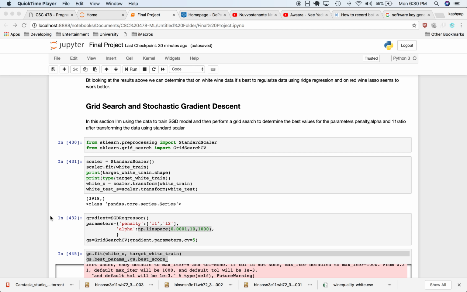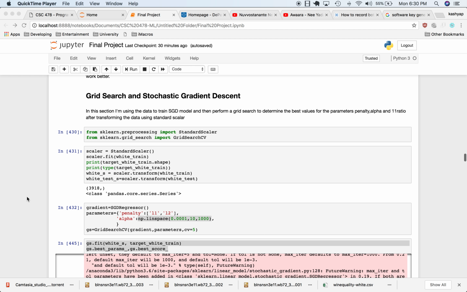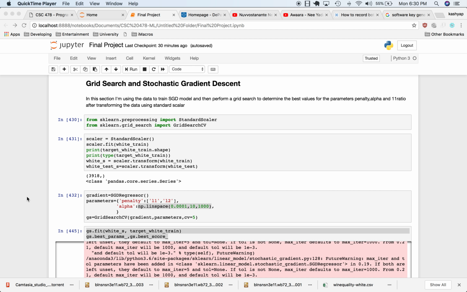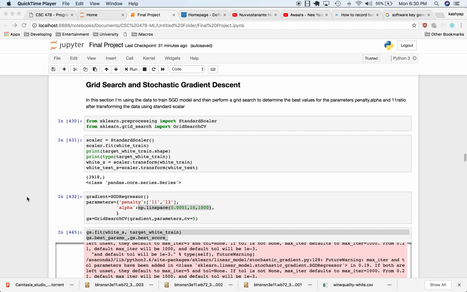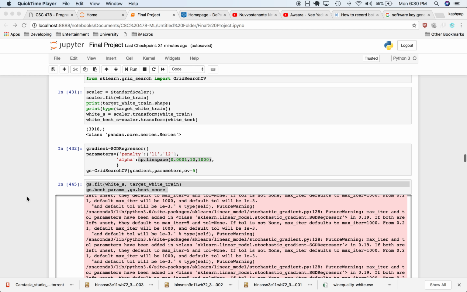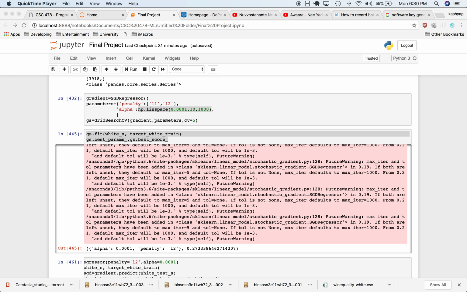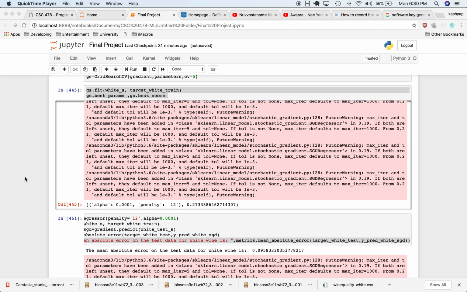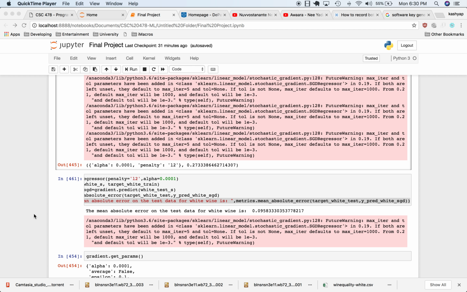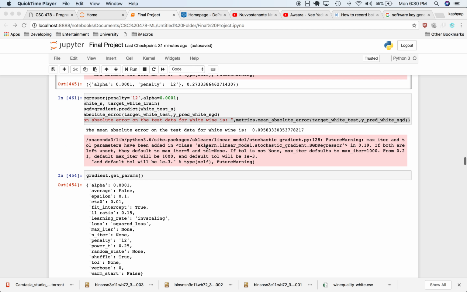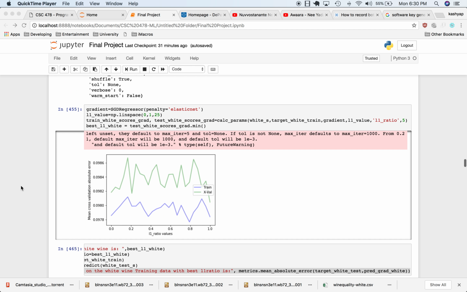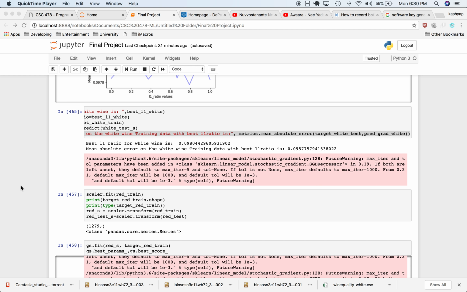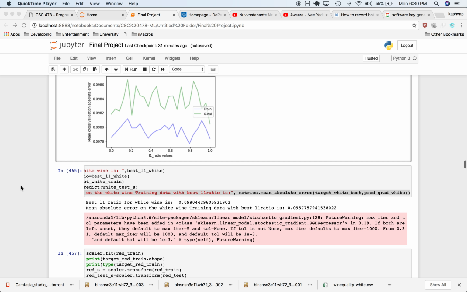Here I'm doing the stochastic gradient descent model and grid search to find the best values for the parameters that we can put in the SGD regressor. These are the values I have given for the grid search, and these are the values that are optimal. I'm calculating the MAE and did the same thing for red wine and white wine.